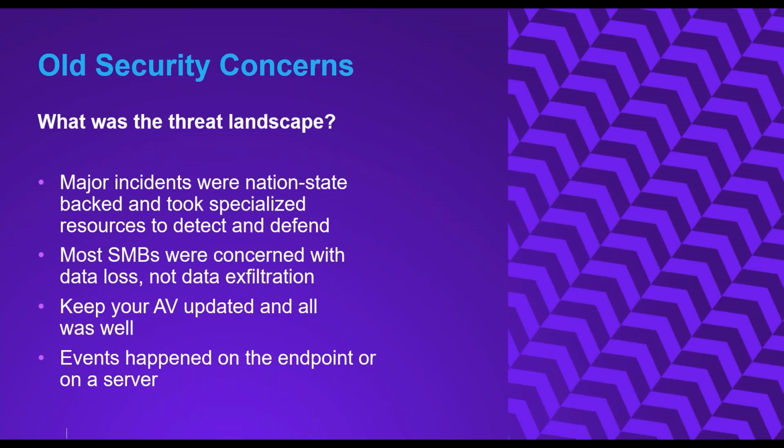And there was honestly a good argument for not worrying about those things. Most small and medium businesses were not concerned with data loss and exfiltration. They were concerned with having good backups and keeping the AV up to date, making sure that the computer's turned on. And whenever an event happened, those events were happening on an endpoint, on a workstation, or a server. That was what we used to be concerned with.